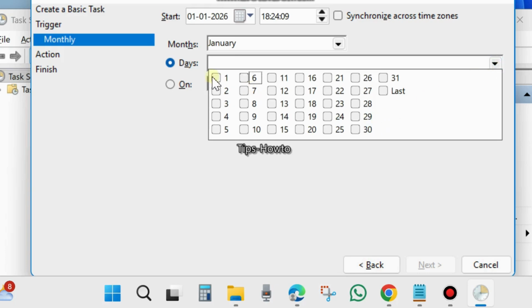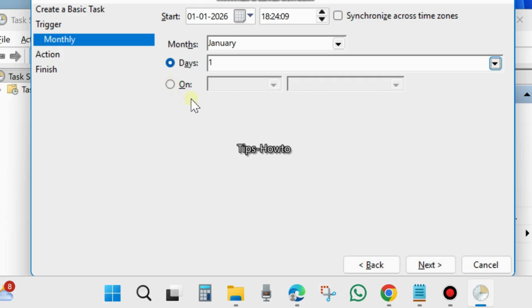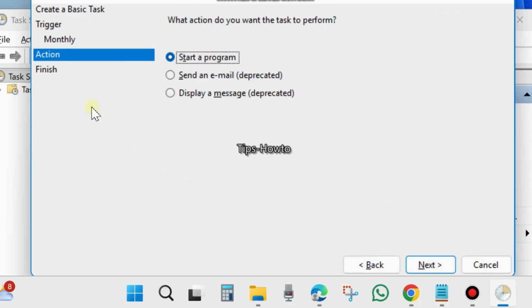Days, from which date this will start, and click on Next.